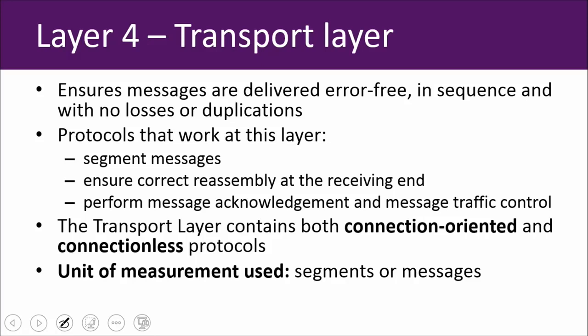There are a few different protocols that work at this layer. They segment messages, right? Those protocols. They ensure correct reassembly, like we mentioned previously, and they also do something called message acknowledgement. This is sort of like a certified mail. So like if you send grandma a box of chocolates and you really want to make sure that she gets those, she's got to sign for them upon delivery, and that's what message acknowledgement is. We'll detail that here in a second. And it's also responsible for message traffic control.